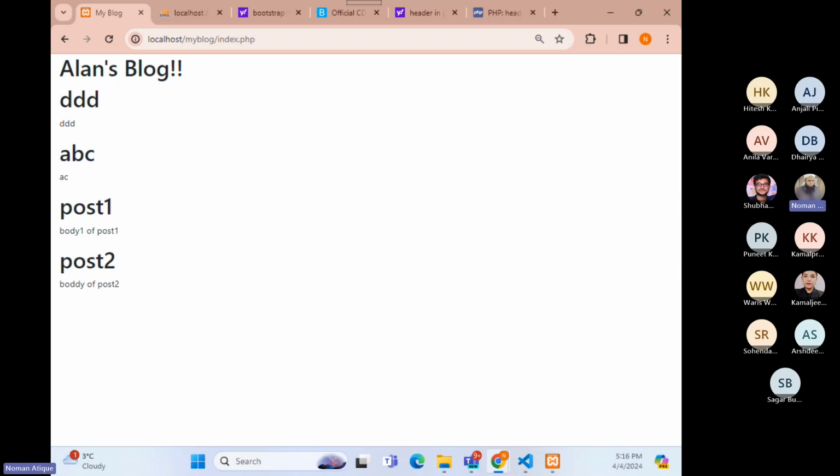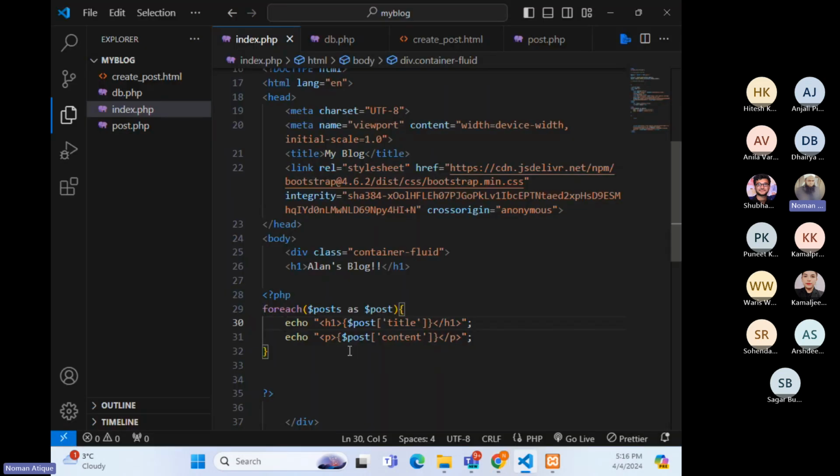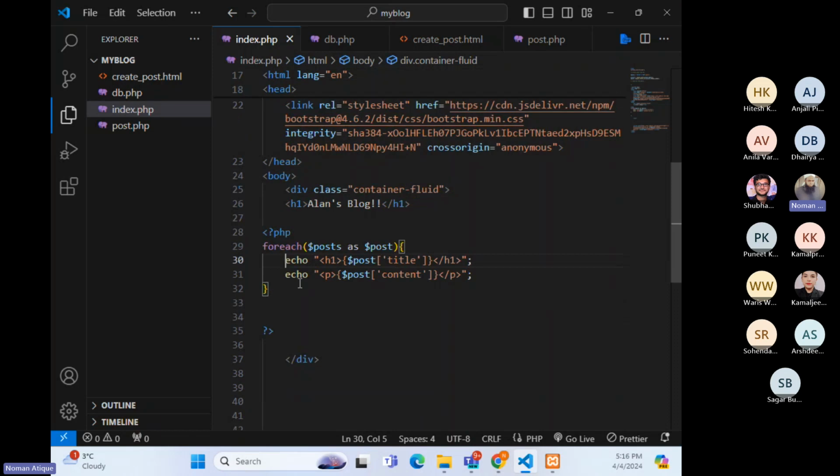Make sense, everyone? And this is basically doing what? It is just bringing up all the posts from our database. Make sense? And later on, as I said, you can adjust that. And how to adjust that? You will have some HTML over here. Inside that HTML you would put all those variables and all those things over here, so that you can place that one. That's up to you, and you will be able to do that right now.